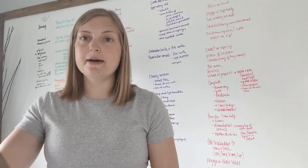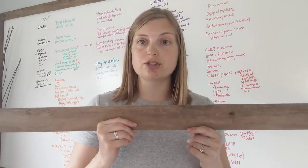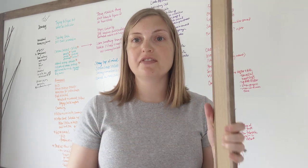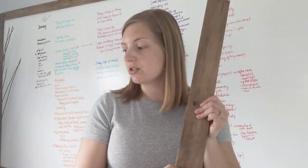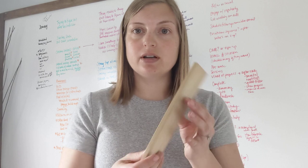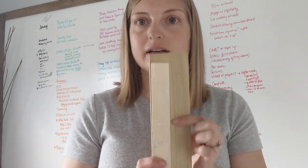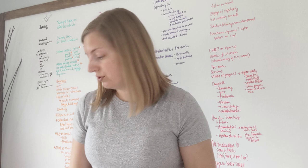Besides the panel board you're going to need molding — if it comes in eight foot lengths, that's what I used. You're gonna need four of them. You can get any kind you want; this is a two and a half inch wide MDF with a coating but I liked the look and it's really lightweight. If you're using eight foot lengths you'll need four of those, and then you'll need pine — just one and an eighth inch wide — you'll need three of those eight foot length sections.